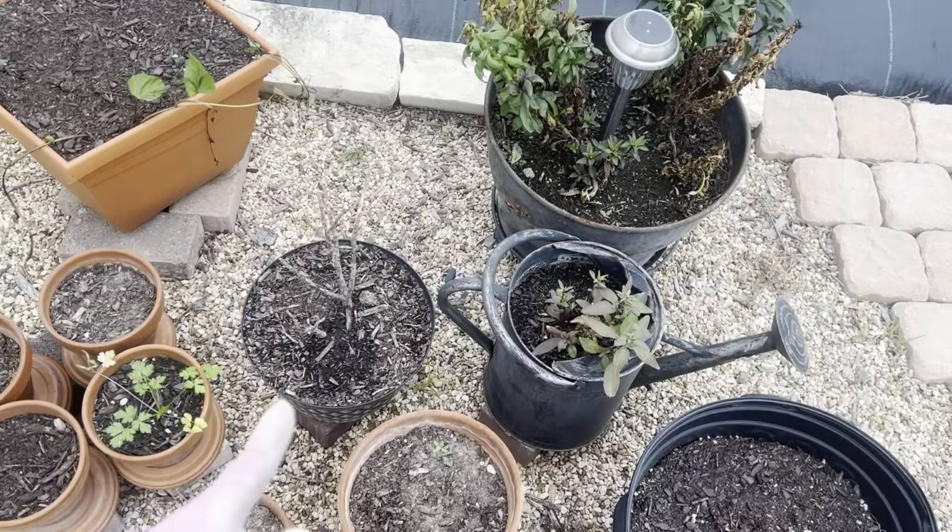I have all these huge onions. These were the onion shallots that I got from the grocery store. And look, I believe those are seeds that are going to be producing pretty soon, if I'm not mistaken. They are huge, and pretty much all of them have that on it. Like literally all of them. Look how big. Yesterday it was pretty windy, so a lot of them are bent over.